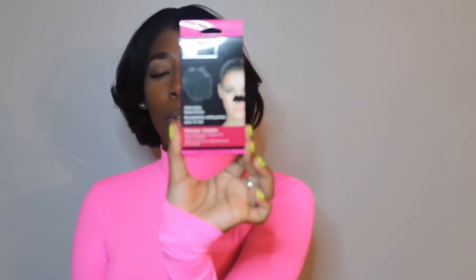The next product I'm going to be talking about is along the lines of beauty. It is the Global Beauty Care Cleansing Nose Strip in Charcoal. I found this at my local beauty supply store. This nose strip works so well for the amount I paid — I think it was no more than about $3.